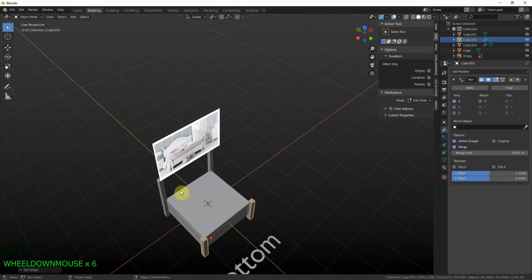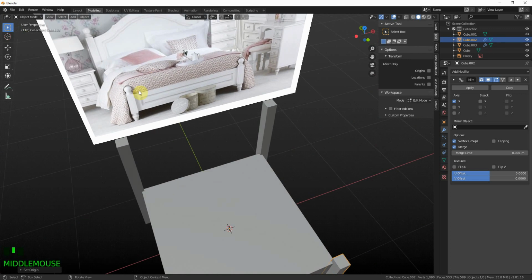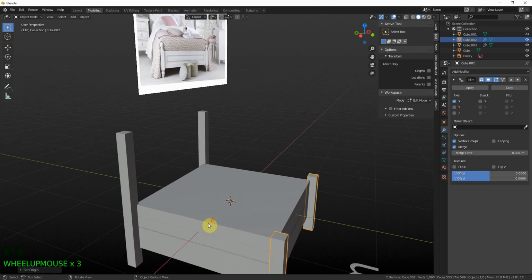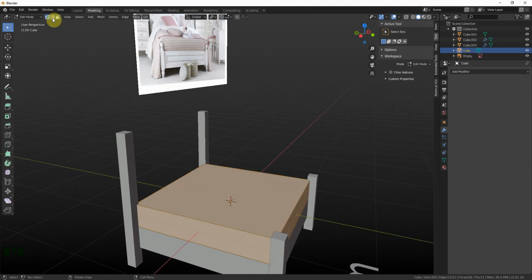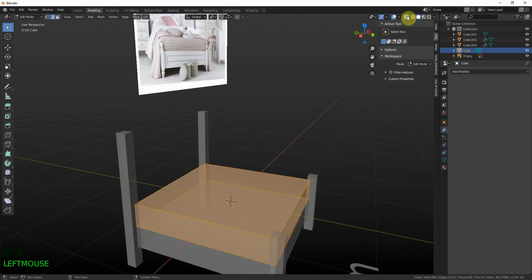Now, when we look at the picture, mattresses are very rounded. They haven't got these sharp square edges, so we should probably work on this mattress. What I'm going to do here is go into edit mode and into edge mode. I can't see all the edges because they're hidden in the post, so let's use this X-ray function. I'm going to select these 4 edges in the corners, so select one, shift select the other 3.